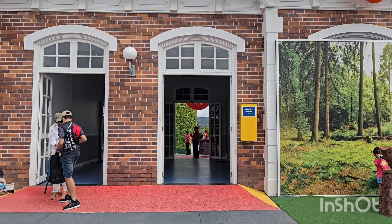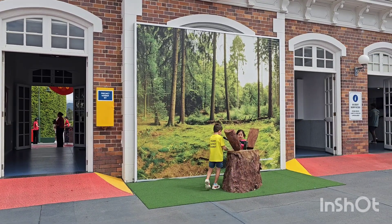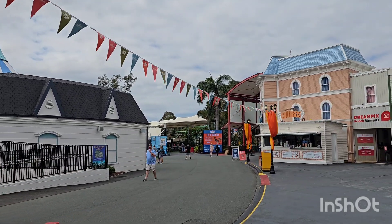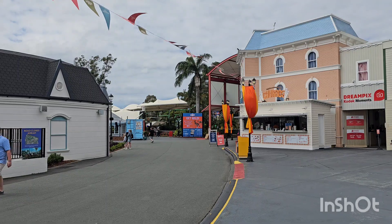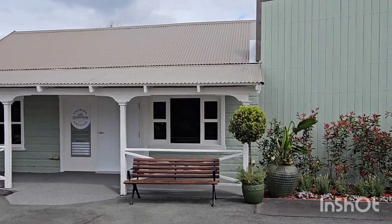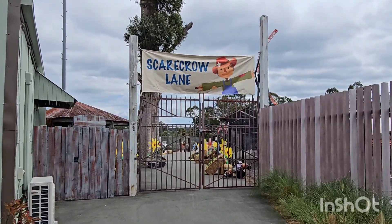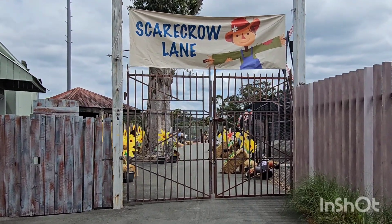Just as you come through the entrance, they've got a great display of the woodcutter and the forest setting. And don't forget, they've got Dreamworld Country Fair coming up from the 21st of September through to the 6th of October. You can see they've started putting up some of the decorations for that. We have the Carmen Cottage here and just to the right of that, they're going to have Scarecrow Lane. It's always good to see what the scarecrows look like and what the kids and schools get up to when creating them.